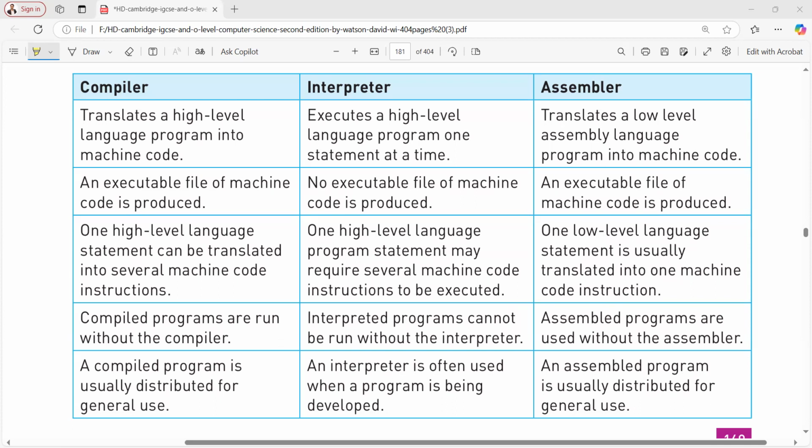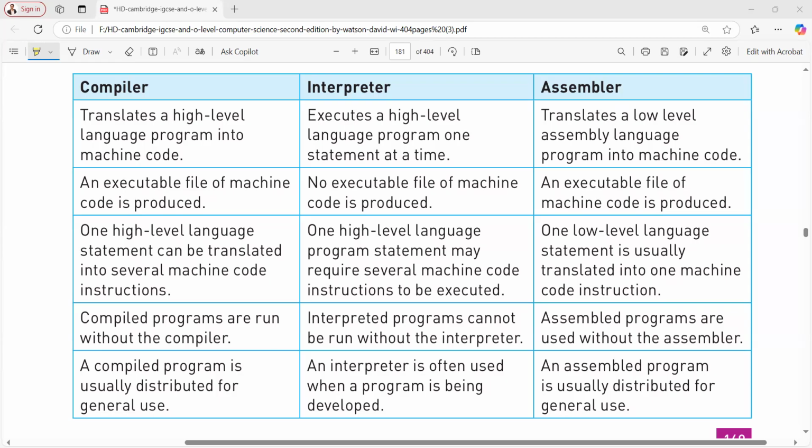Okay, can you give me the difference between interpreter and compiler? One difference. Can you give me one difference?